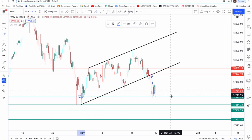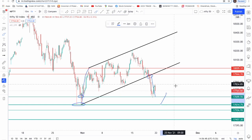If Banknifty breaks this level of 17,700, we can see a free fall until 17,620, this level, because we have taken support here twice. See the price action, we have a huge wick here, we got a big bounce from here. So if we come anywhere close to 17,613, we might see a good bounce on the upside. The first target being 17,700 itself, and the next target would be around 17,828.